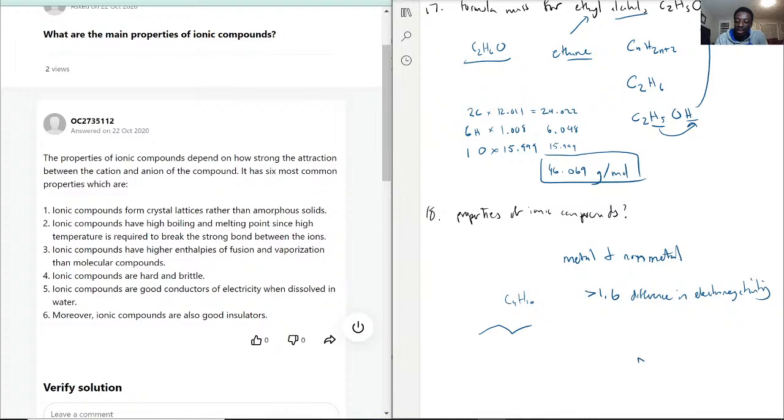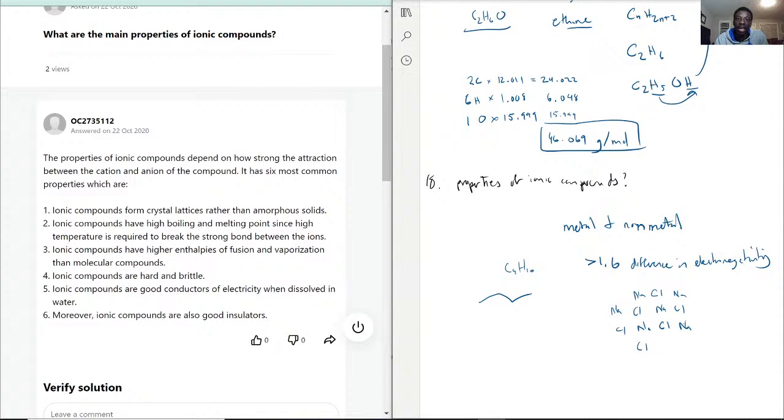Usually ionic compounds like NaCl, okay, would kind of form like Cl, and then this would be Na, and it would kind of keep going like that. It's a weird way to put it, but exactly, it's kind of like that. It's just the crystal lattice structure where you keep switching between Na and Cl, and it keeps going on. It's like a sheet of sodium chloride continuing on and on and on. And that is what they mean by the crystal lattices.